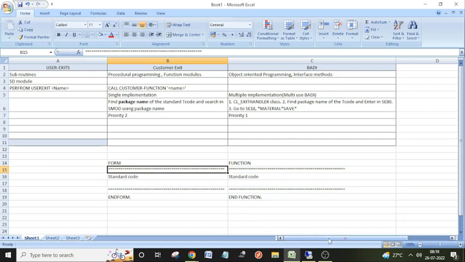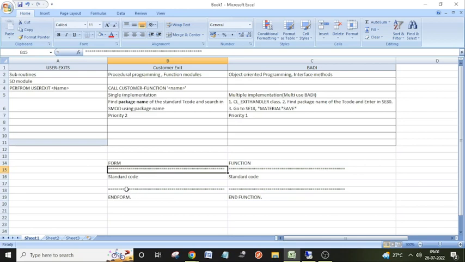So we have another concept called explicit enhancements. For example, even if we have implicit enhancement at the starting and ending, sometimes that may not be suitable for our requirement. By using explicit enhancements, by using enhancement spots, we can create our own implementation at a specified place in the standard code. Implicit is available only at the beginning and ending, right?